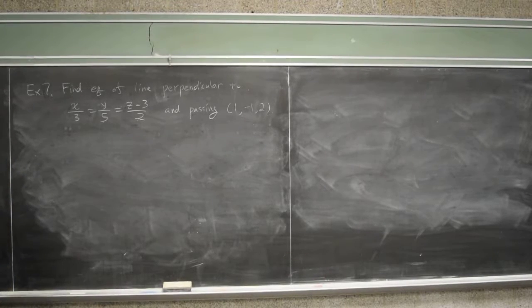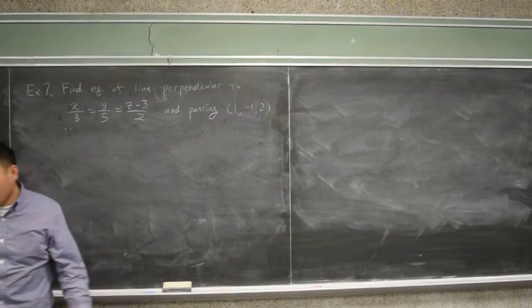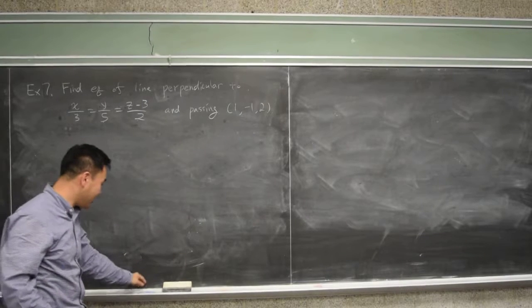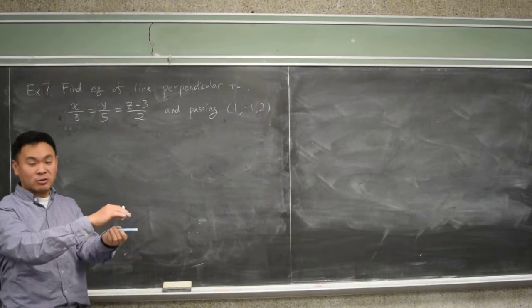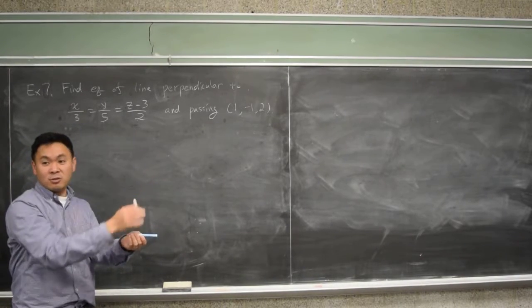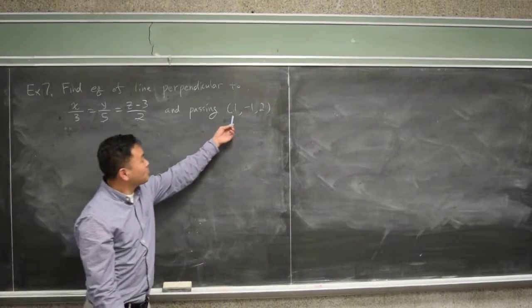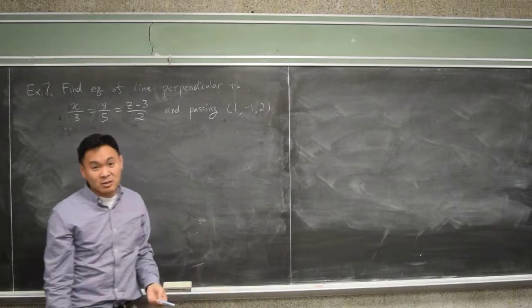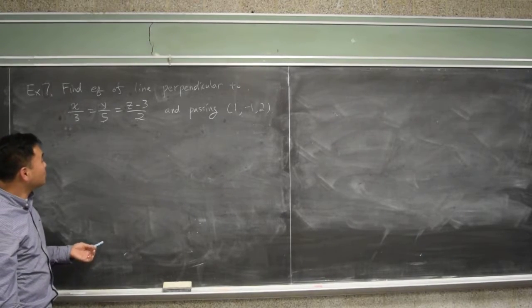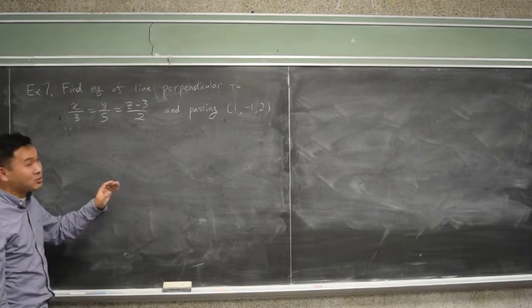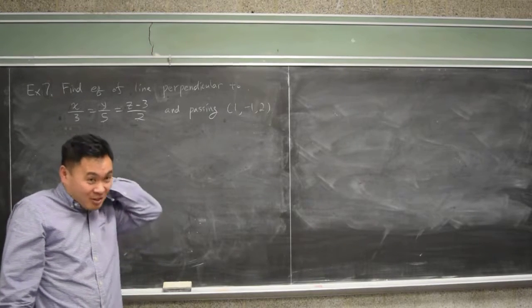All right, find the equation of the line perpendicular to this line and passing through this point. Now, notice that if you have a single line in space, there are many different perpendicular directions. It could be this way, that way, that way. These are all perpendicular to the given line, right? So, without being provided with this point, it's basically impossible to figure out what's the direction of the perpendicular line just from this. So that's going to be a little more challenging.